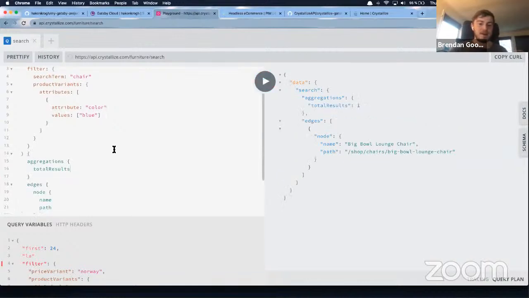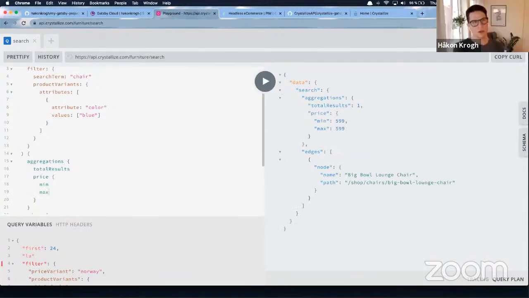And then there's also the total results aggregation, which shows you the number of results in the result set. That's really powerful, and really gives you all the tools that you need in your toolbox to create a really advanced and fully featured search feature on your e-commerce.